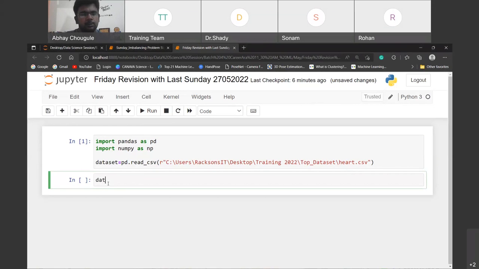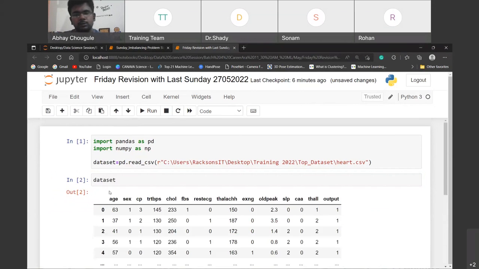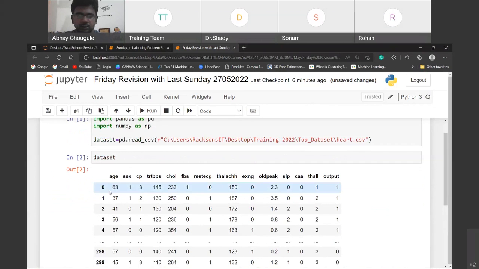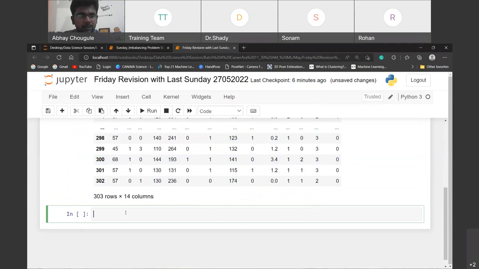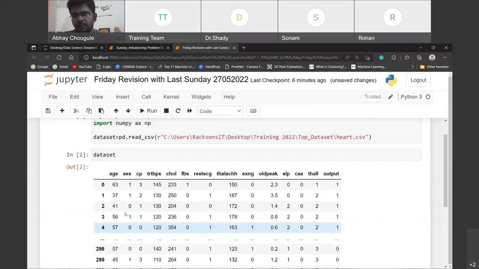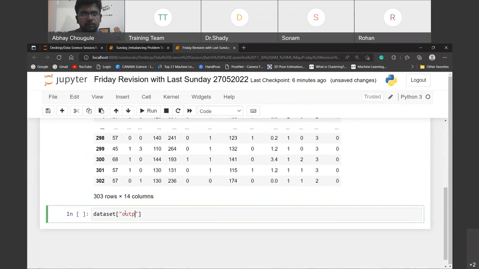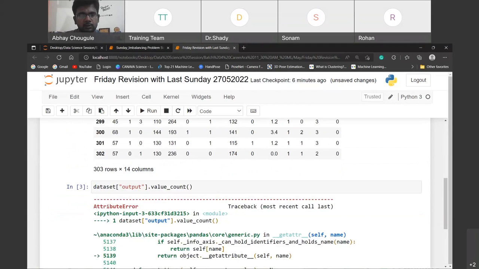Okay, see, the data set. This is already a pre-processed data set, and the only problem that we have here is the imbalance problem. So today we are discussing all these things, and it will be helpful to you. Now, first I'll check the imbalance that we have: output dot value_counts.